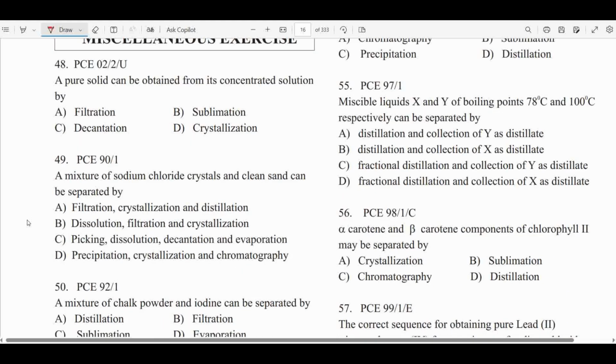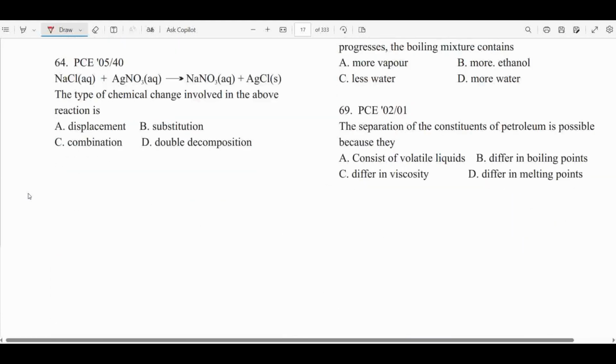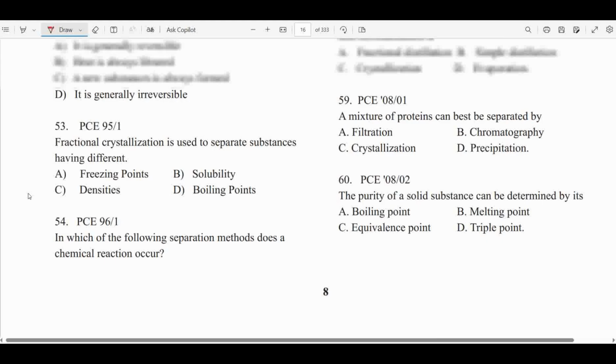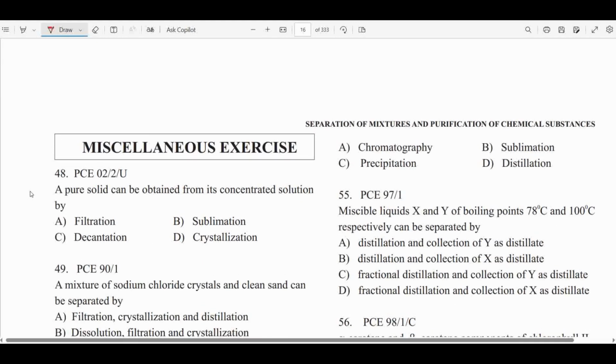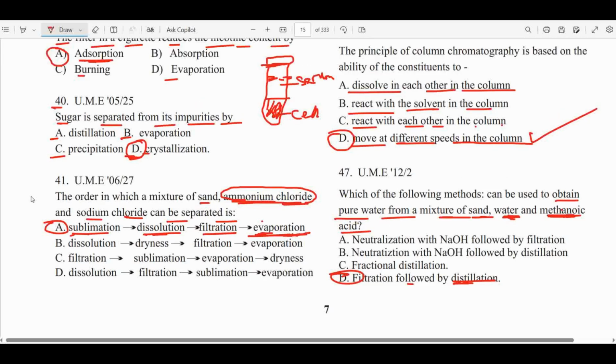With that, we have come to the end of the questions. There are still a lot of questions in the textbook, Explicit Biology, and of course, you can also take as many questions as you can lay your hands on in the past question and answer booklet. If you have any question, if you have any concern, don't forget to leave a comment for me and I'll respond to your concerns.